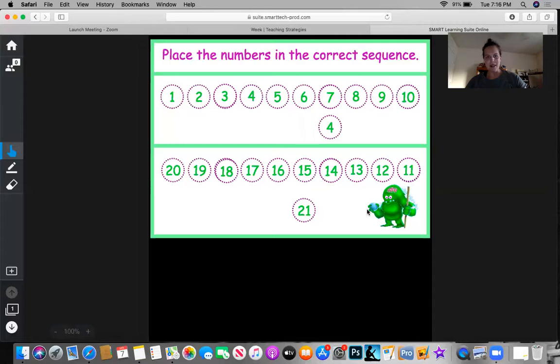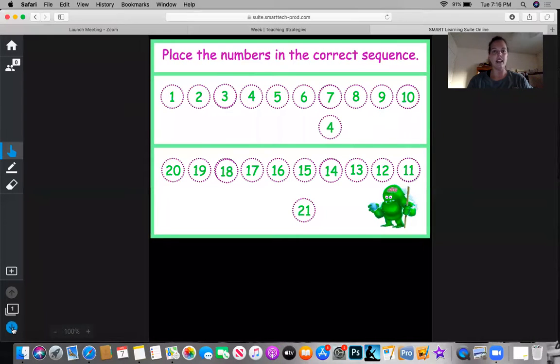Hey, since we're in the spirit of numbers right now, let's see if we can count backwards all the way from 20 to 0. Here we go. Let's start. 20, 19, 18, 17, 16, 15, 14, 13, 12, 11, 10, 9, 8, 7, 6, 5, 4, 3, 2, 1, 0. Is 0 a number? Sure is, even though it represents nothing, 0 is most definitely still a number.